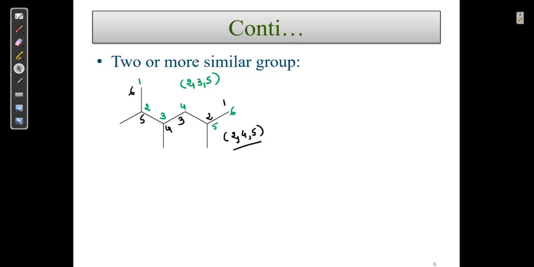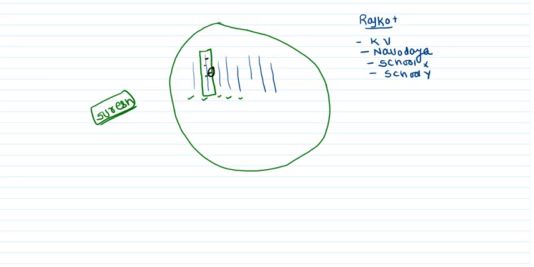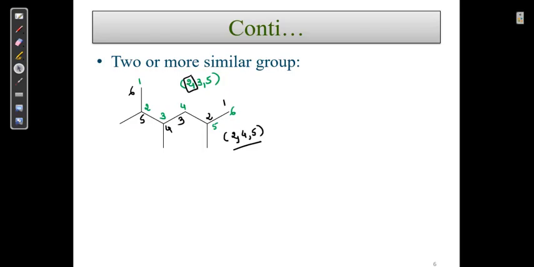So in this case, these first two are very common, because we have to number in such a way that we are getting all the branchings nearby. So how to give the number? These two are the common. Then this is the lowest locant. So green color we have to follow. So if we follow this green color, how many carbons are there? 6. So it is known as hex, and there is an ane.